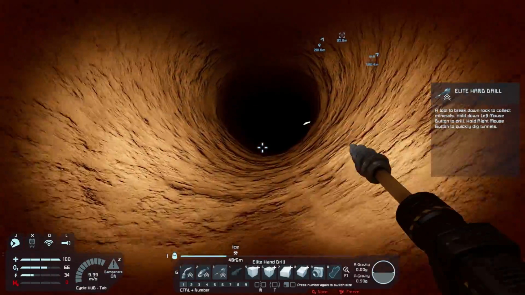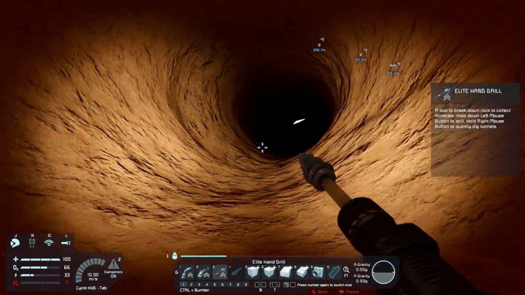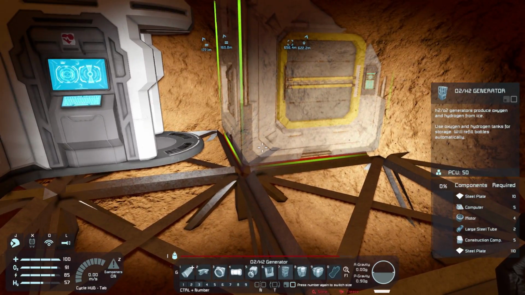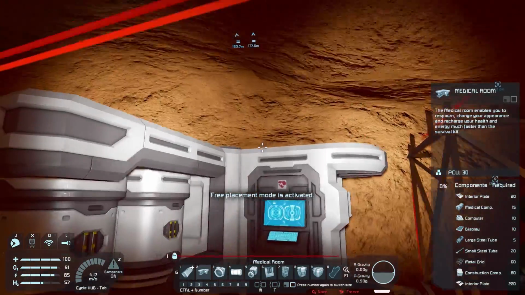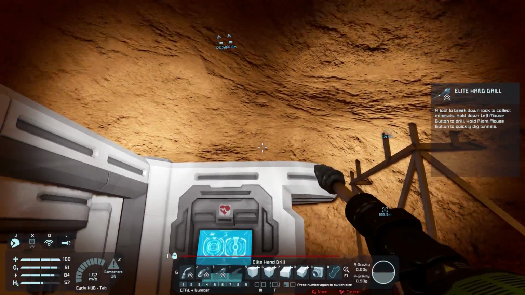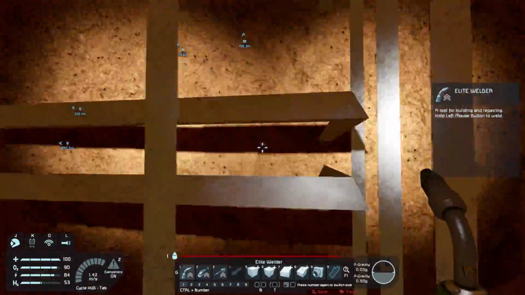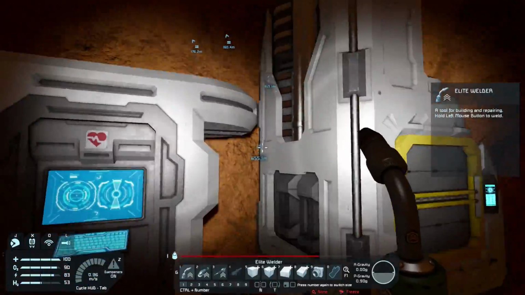Before we move anything else over here, we're gonna stick a little oxygen generator to our thing. Okay, that's fine. We're gonna stick that right there, and then we're gonna come out the top and bring it over there. Let's actually build this up while we're here. Oh, awesome. That's built up.